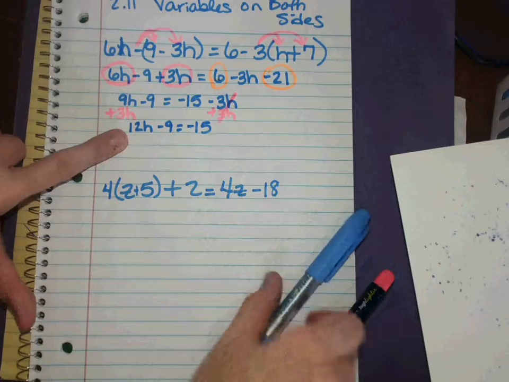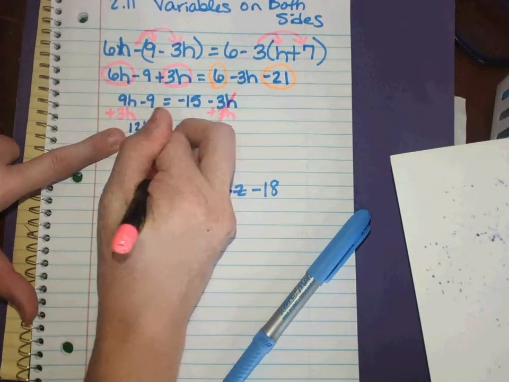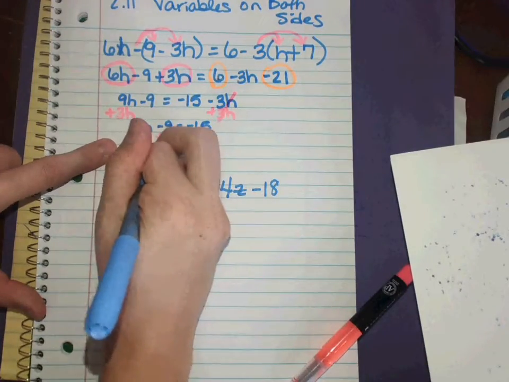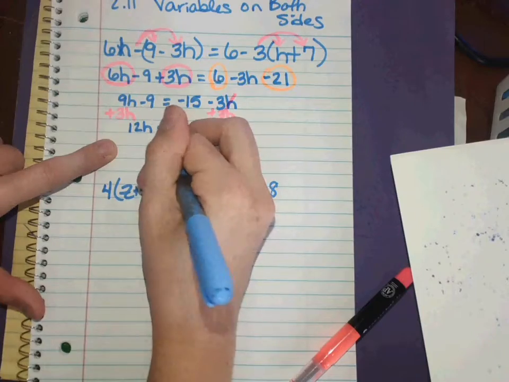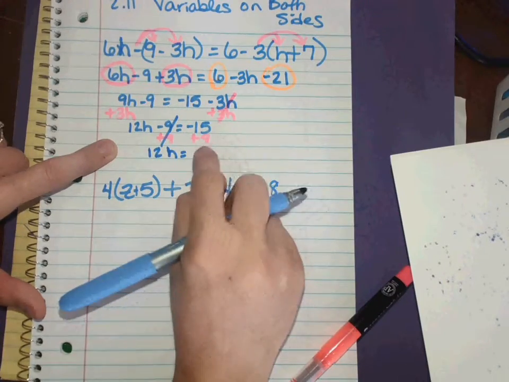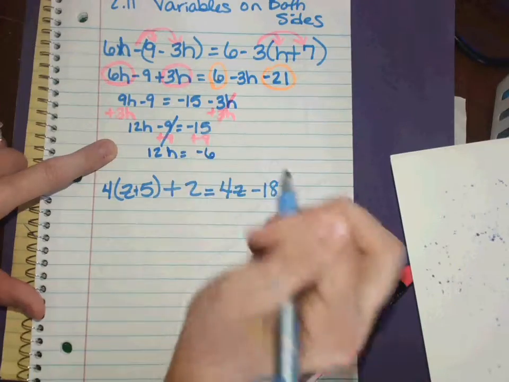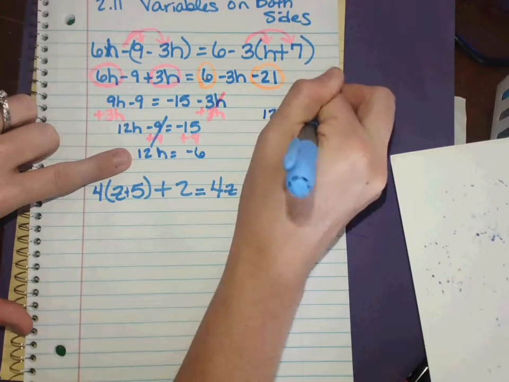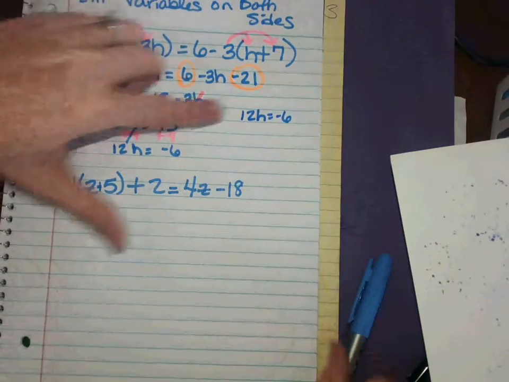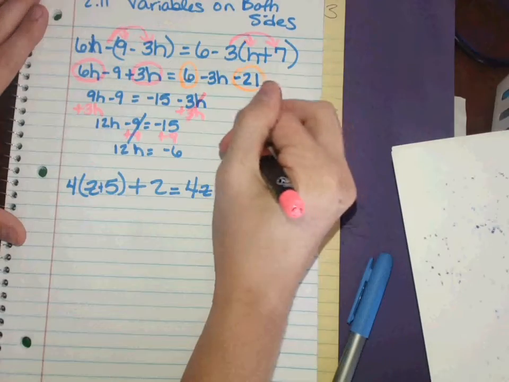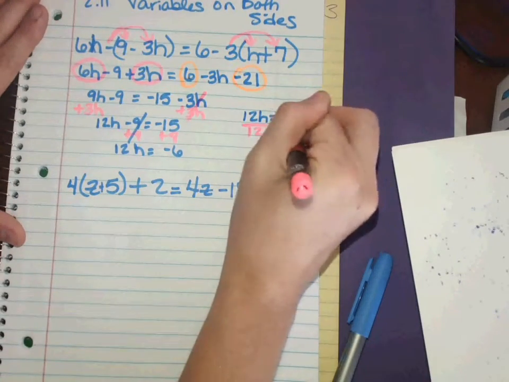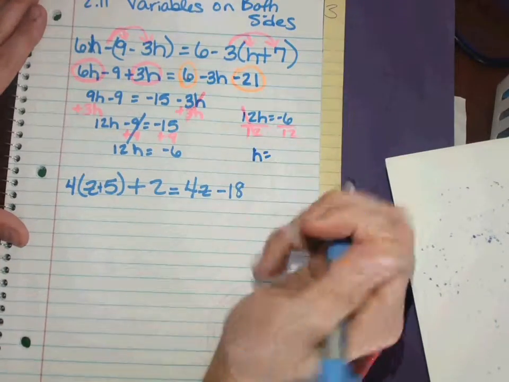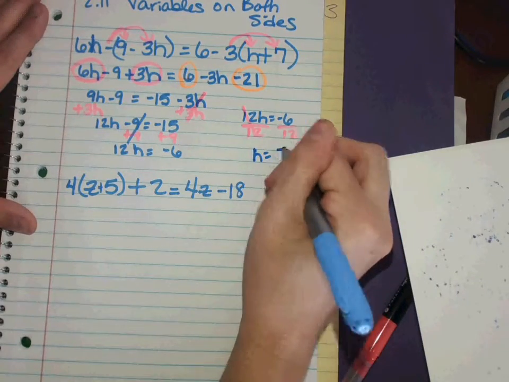Now I need to get rid of that -9, so the way I'm going to do that, add the opposite, do that addition property of equality. Okay, it does have that 0 pair there, so I got 12h equals -15 plus 9 is -6. And I am running out of room right here, so I'm just going to copy it down right here. Now the last part is I'm going to do this division property of equality, and I'm going to divide both sides by 12. So when I divide -6 by +12, I do get -1/2.